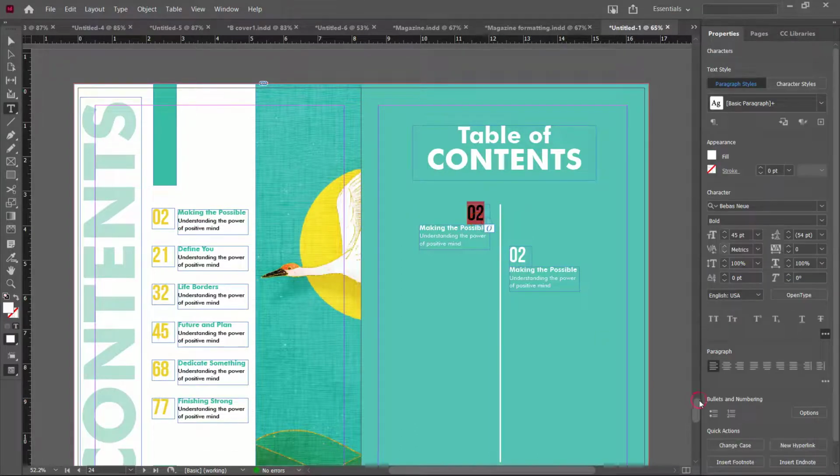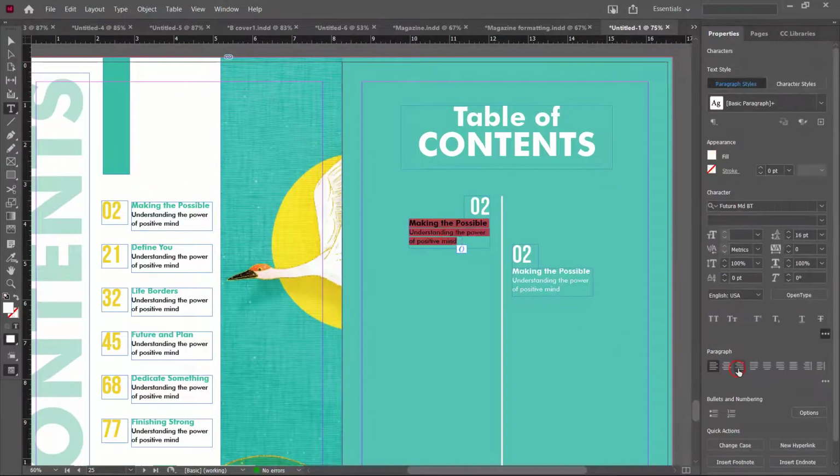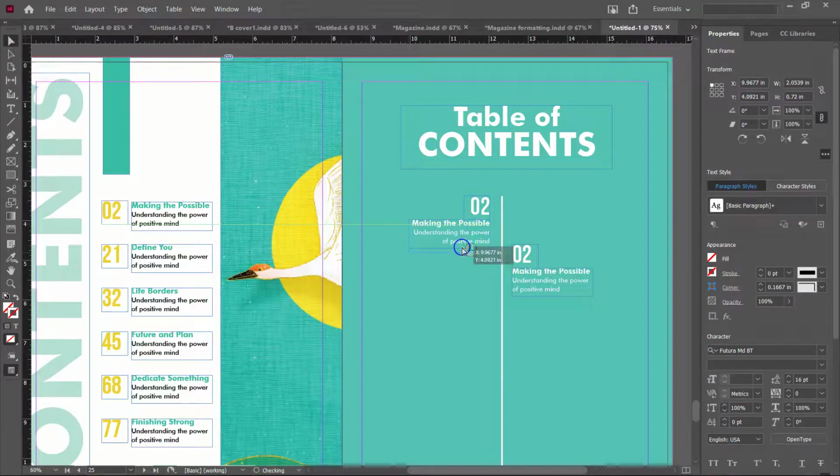You left align it. This one, the same thing, you left align it. You bring it down. Shift it out a little bit. Shift this one out a little bit.